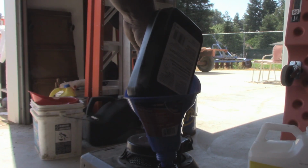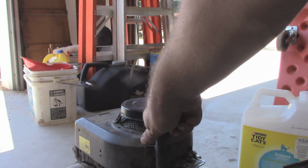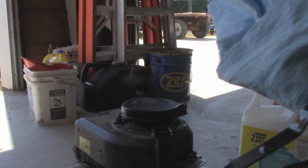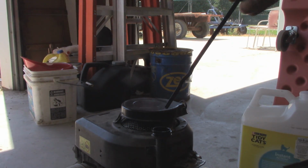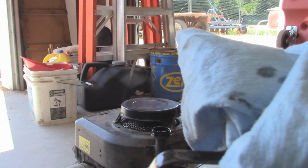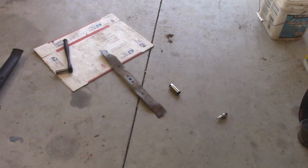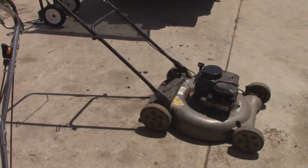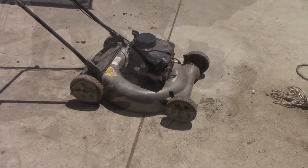And I'm just going to let them drain a little bit. So I'm going to check the level on the dipstick. We are right where we should be. Yep, I'm happy with that. So I just threw a new blade on it, adjusted the brake control cable some, and put a new spark plug in.